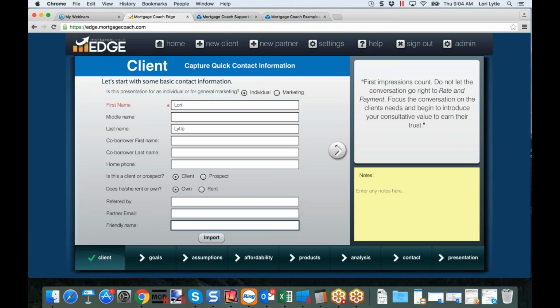Friendly name field, always remember to put this friendly name field because it is in the reference area and it's great to be able to know what this presentation is for. So I'm going to just put in Thursday's training, and I don't know if it's the 11th yet, so I'm just putting 11th, so 8/11. So I put my date in here just so I know what I'm doing for my trainings.